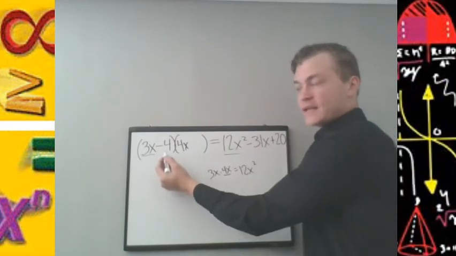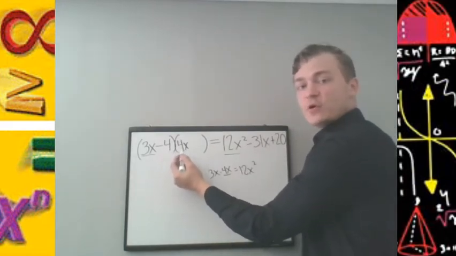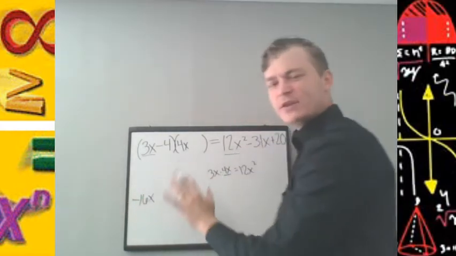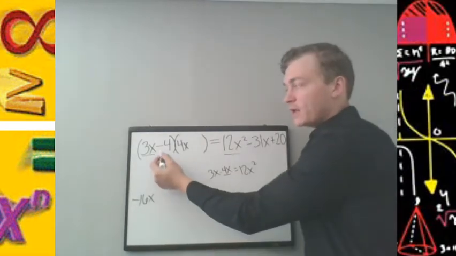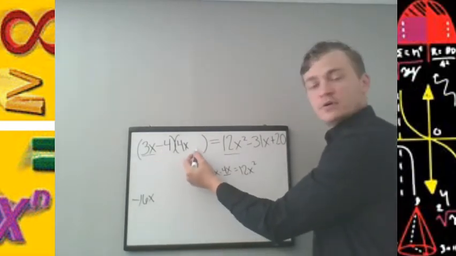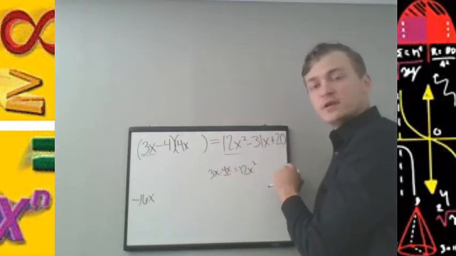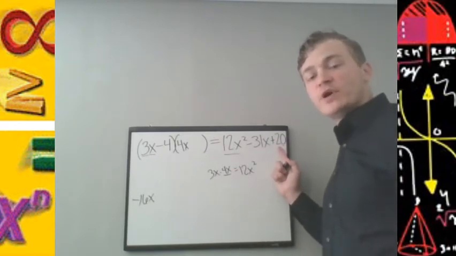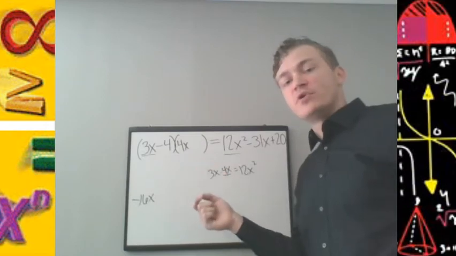Now, of course, we see that this minus 4 is also going to multiply the 4x. A minus 4 multiplied by 4x is minus 16x. So we're just making a note of that off to the side. Now, a negative 4 is also going to distribute to multiply and give us some number, positive 20. So again, we see here that the trinomial has a positive 20, which means that the factors at some point have two real numbers multiplying together.